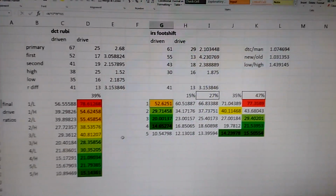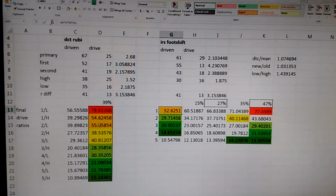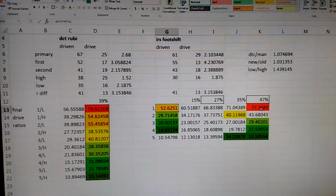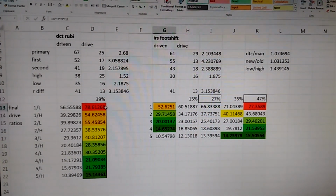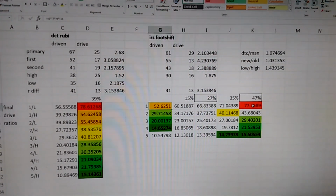However, the double clutch has closer gear splits. Starting with this, I'm putting a 39% reduction in. Obviously, I'm going to do a gear reduction. So those are all the numbers, and I wrote a formula that goes in here and, based on the numbers, selects numbers that are similar within a certain range. So we can see that a double clutch Rubicon with the 39% reduction has essentially the same first gear as my Rubicon had with a 47% reduction, which is awesome.